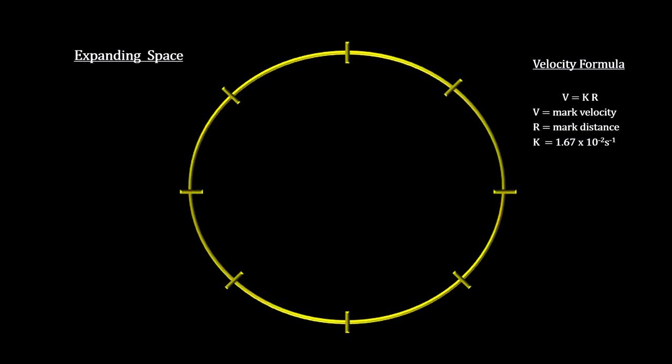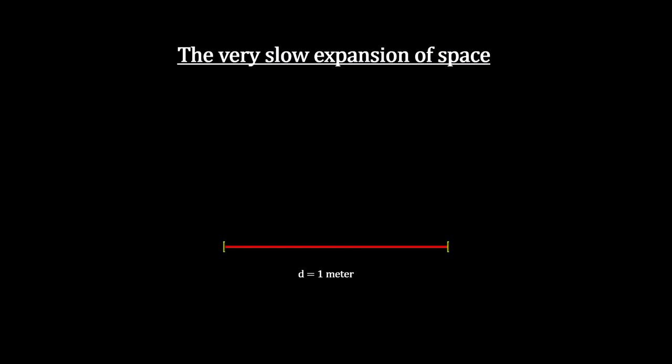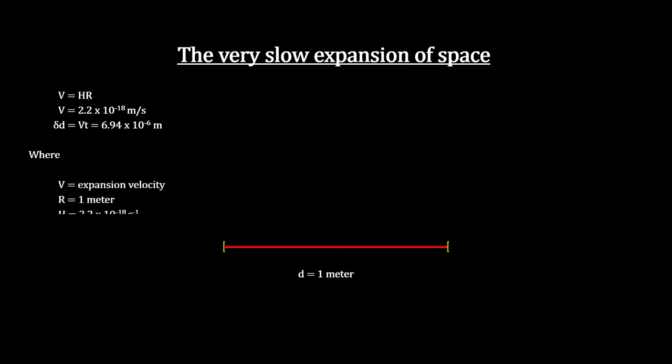In order to illustrate the point, this example uses an expansion rate that is 74,000 trillion times greater than the actual expansion rate as determined by the Hubble constant. The real expansion is very slow. If we take a look at what the expansion does to 1 meter, we see that it would take 1,000,000 years to expand by just 7/millionths of a meter. That's way too slow to ever notice or even measure in a lab in a lifetime. And it is why it's so easy to overcome it with local gravity out to the Andromeda Galaxy.